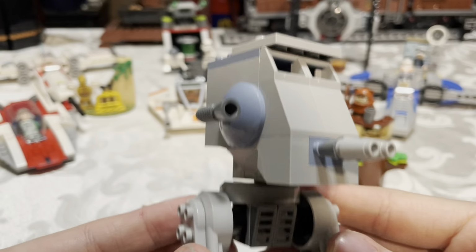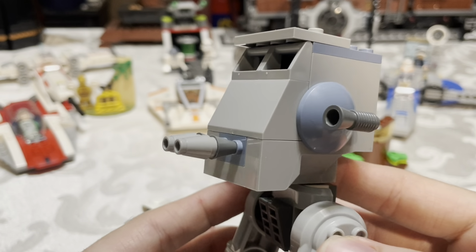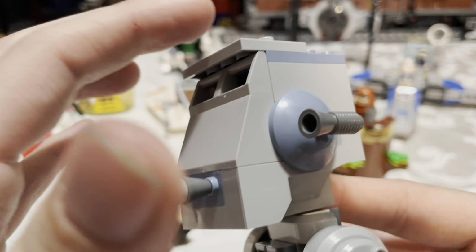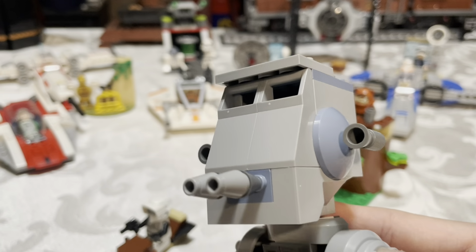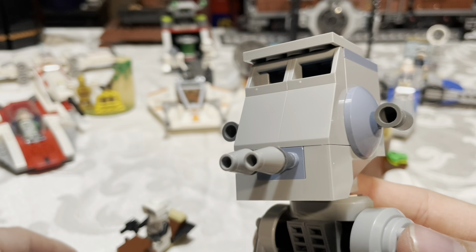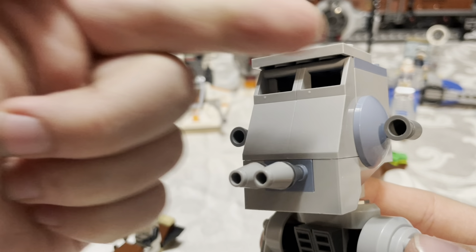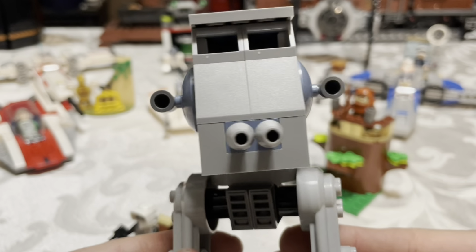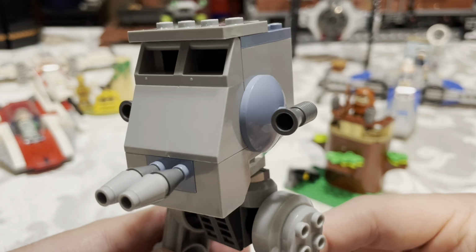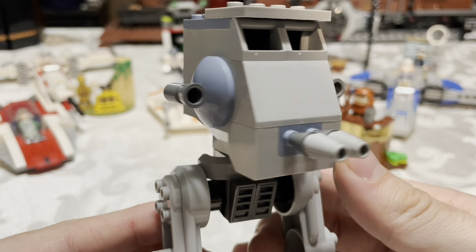And yeah, the build for the AT-ST, again, the top half doesn't look bad. I really don't mind it. For a while, I was kind of upset with this big plate. I was like, why is it jutting over? It's like, oh, it's because we didn't want to put the flaps over it. Because I feel like the squares that have the little pegs, like the triangles, if you were to clip those on there, they would just shield the entire thing. Which at that point, you could make the Hoth AT-ST, which they debuted earlier this year. But I can understand why they wanted to do the Endor version and not the Hoth version. But yeah, I actually don't mind the majority of this build.